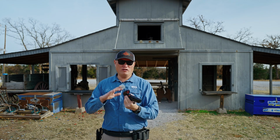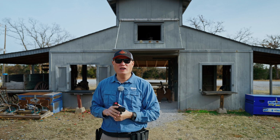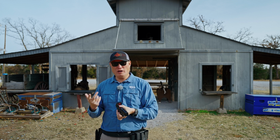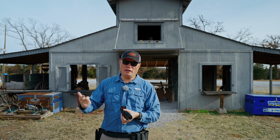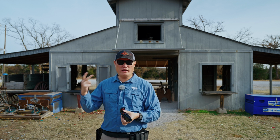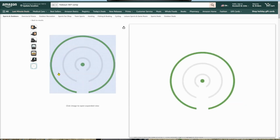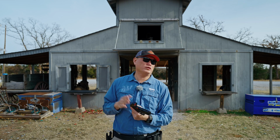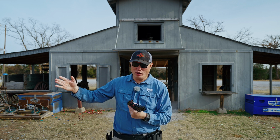So what do you get for that $100 difference between this and the Holosun 507 comp, which are kind of the low price leaders now and the big glass ones? Well, the two obvious differences are the multi-reticles. So if you want multi-reticles and you want that donut, then for sure get the Holosun. And the second big difference is red and green. So some people really like a green dot, and only the Holosun offers that. Some guys say green is a little bit easier to see. Personally, I have never had a problem seeing red, but if that's your thing, then you definitely get the Holosun.